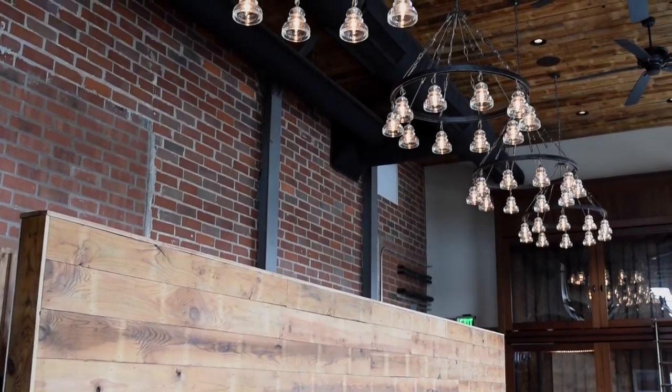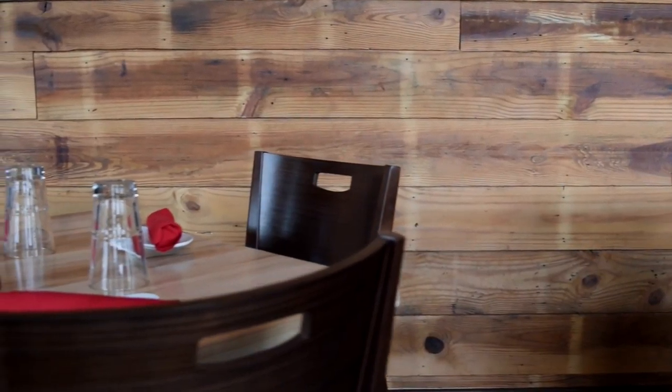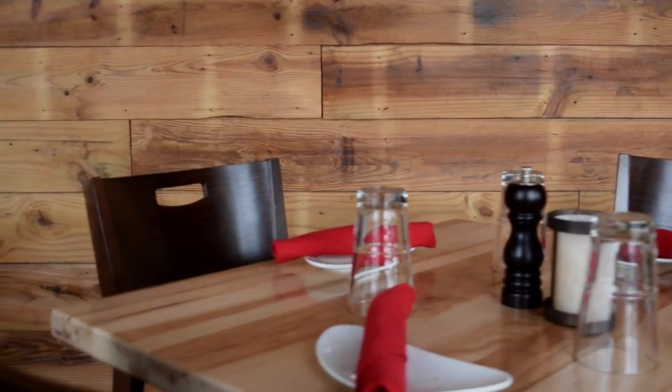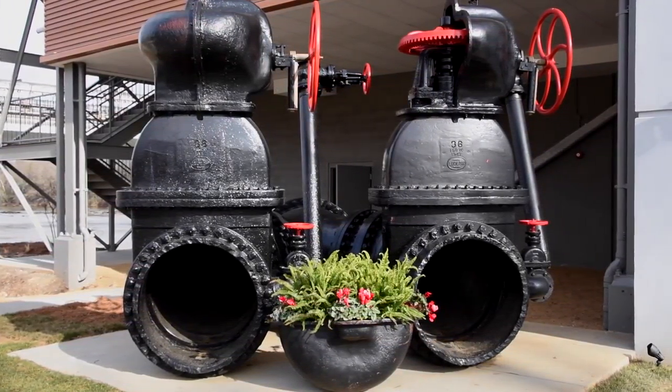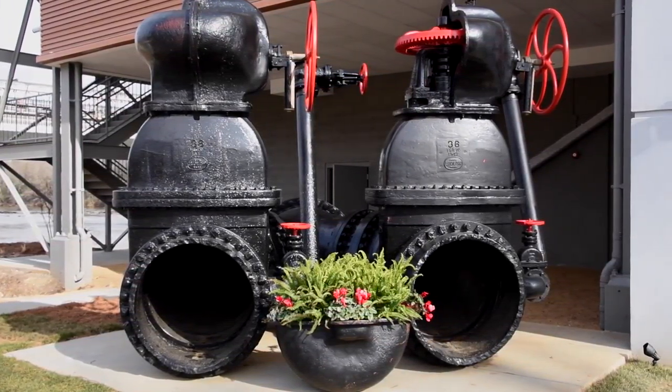I'm Eric Bremen, the HR manager here at The Pump House in Rock Hill, South Carolina. Beautiful new casual fine dining restaurant right on the Catawba River — an old building that was originally meant to pool a chemical plant's machinery. This building used to pump water 24 hours a day into this plant. There was over 3 miles of pipe running through the ground in this area for 50-something years.